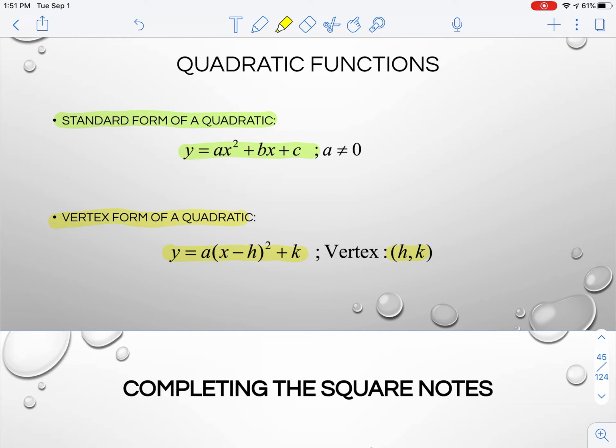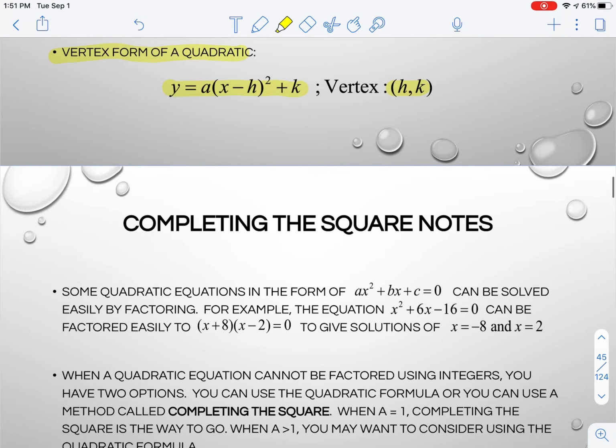A couple different reasons we need to convert from standard form to vertex form. One, to find the location, and two, just so we have a solving method. If something is not factorable, if we put it in vertex form, we could at least solve by undoing using square roots. So you'll see what I mean here once we get going.